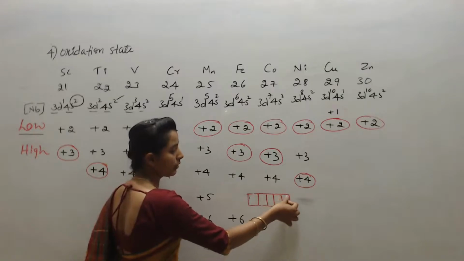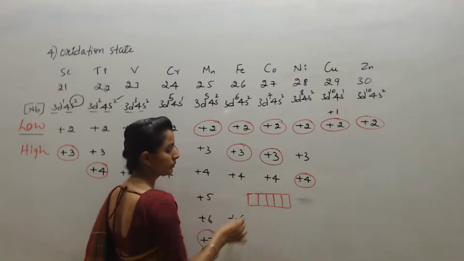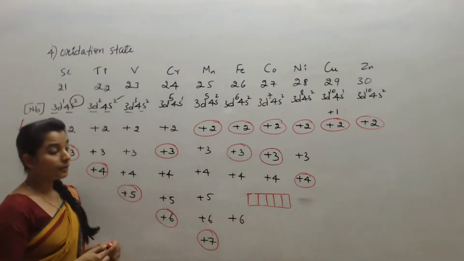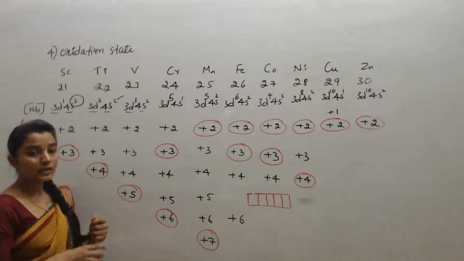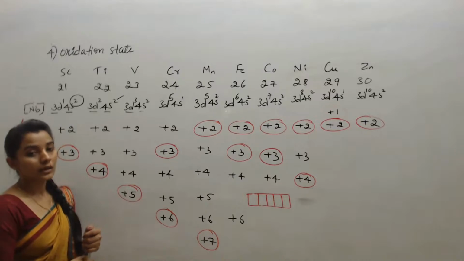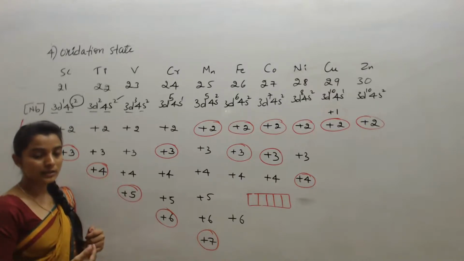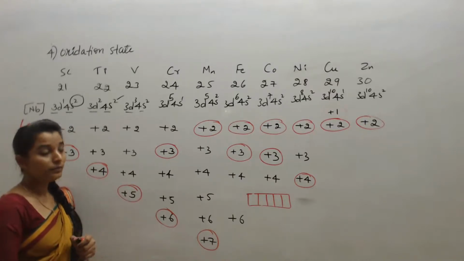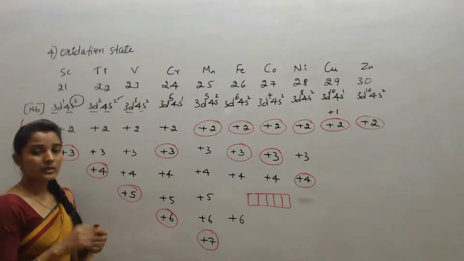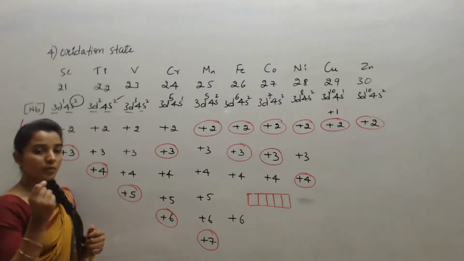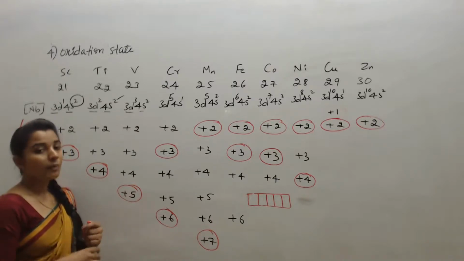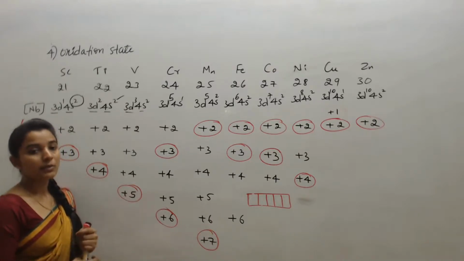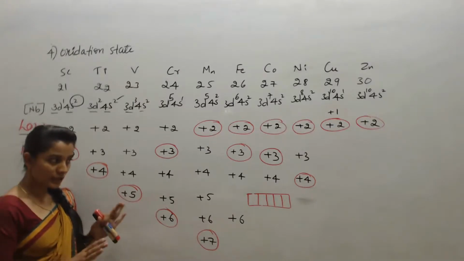The empty orbital availability is more. If the empty orbital availability is more, then it acts as a good catalyst. Why does it act as a catalyst? You know what the role of a catalyst in a reaction is? A catalyst is a chemical substance which is involved in the reaction, which alters the rate of the reaction but never changes its chemical behavior. That is a catalyst.